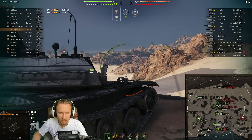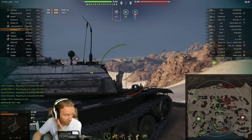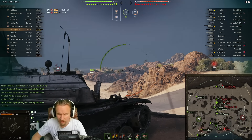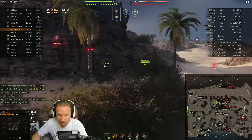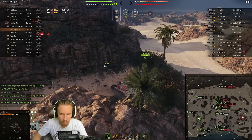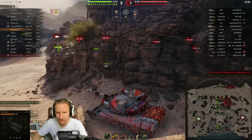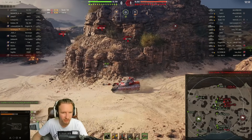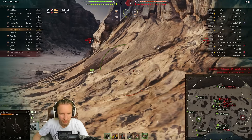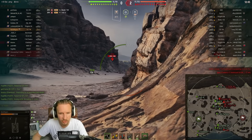Why is this vehicle doing so well? Well, basically everything about the vehicle is tier 9 apart from its rate of fire. When you've only got one aspect that's horrendous — the rate of fire — as long as you can avoid getting yourself into all-in situations, you can still do really well. Sometimes in World of Tanks, damage per minute isn't everything. It's more about the consistency of the vehicle. Damage per minute isn't everything? Who are you and what have you done with Quickie Baby?